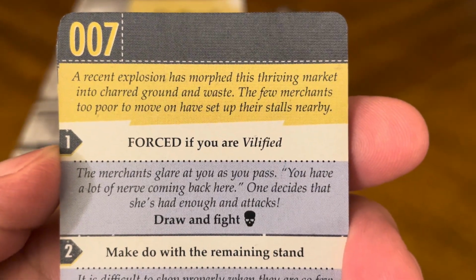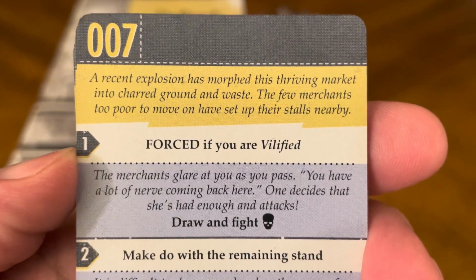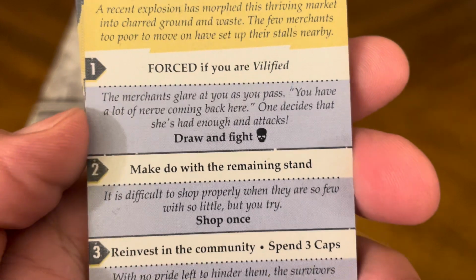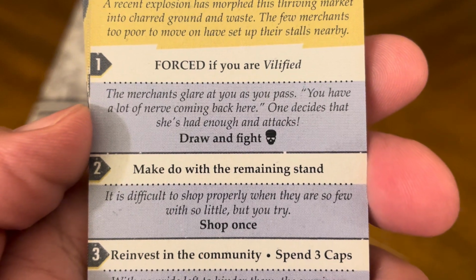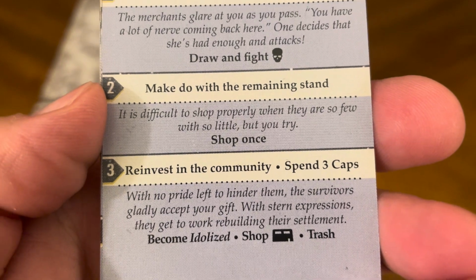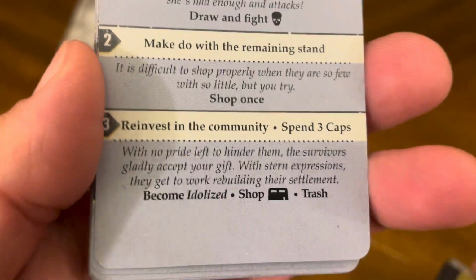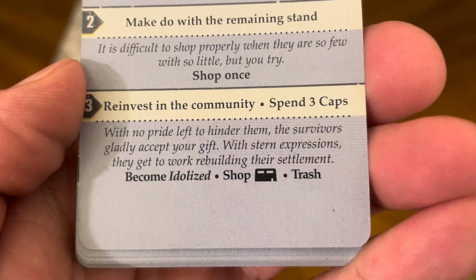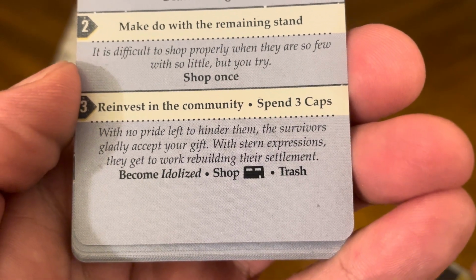A recent explosion has morphed this thriving market into a charred ground and waste. The few merchants too poor to move on have set up their stalls nearby. Forced, if you are vilified: the merchants glare at you as you pass. You have a lot of nerve coming back here. One decides that she's had enough and attacks you. Draw and fight. Number 2, make do with the remaining stand. It is difficult to shop properly when they are so few with so little, but you try. Shop once. Reinvest in the community. Spend 3 caps. With no pride left to hinder them, the survivors gladly accept your gift. With stern expressions, they get to work rebuilding their settlement. Become idolized, shop, and trash.